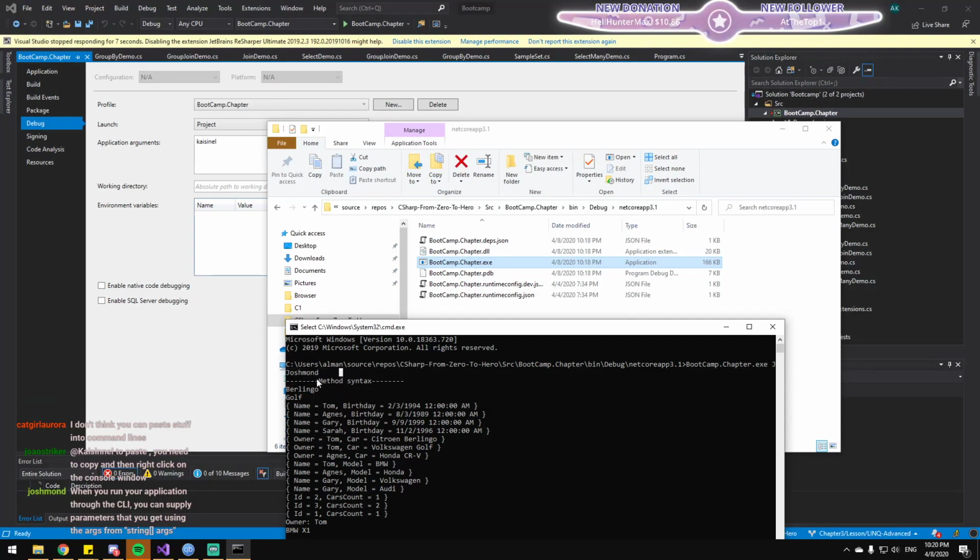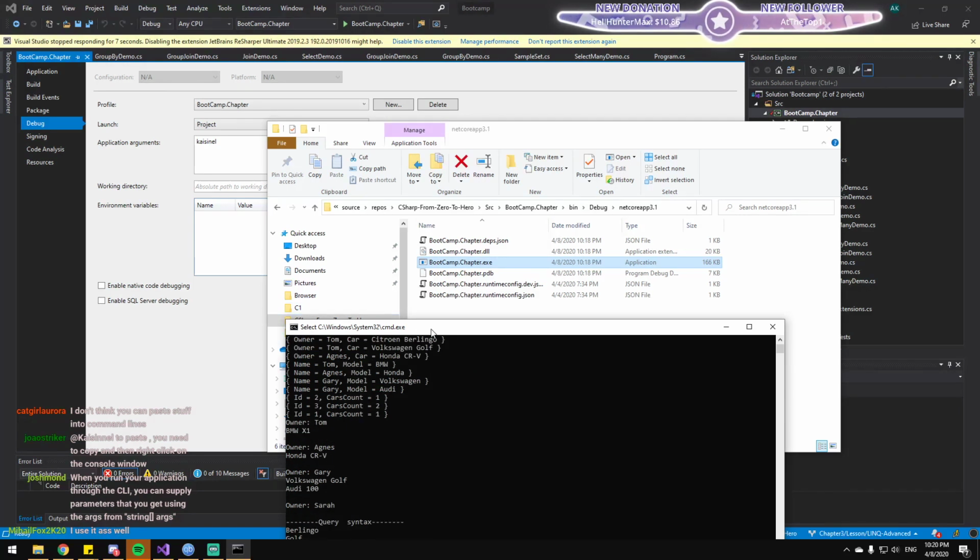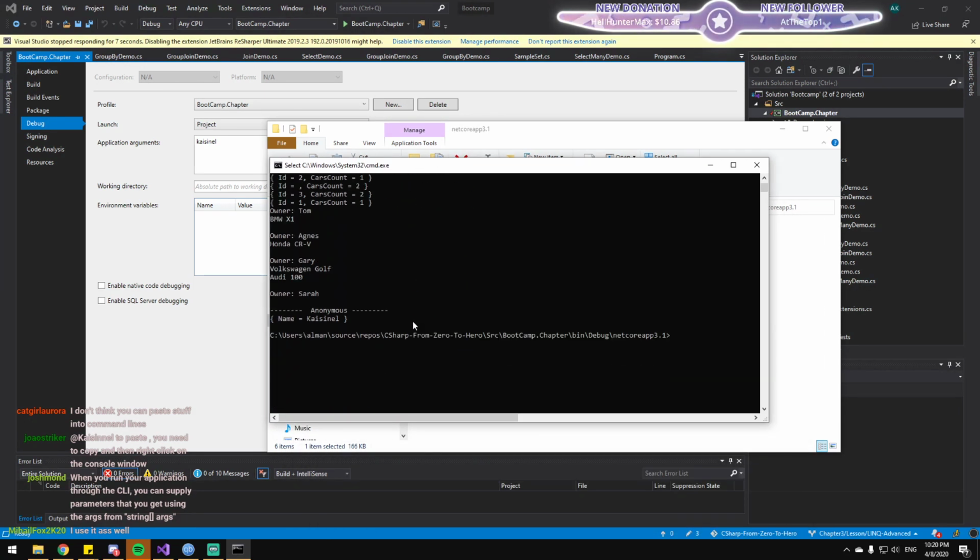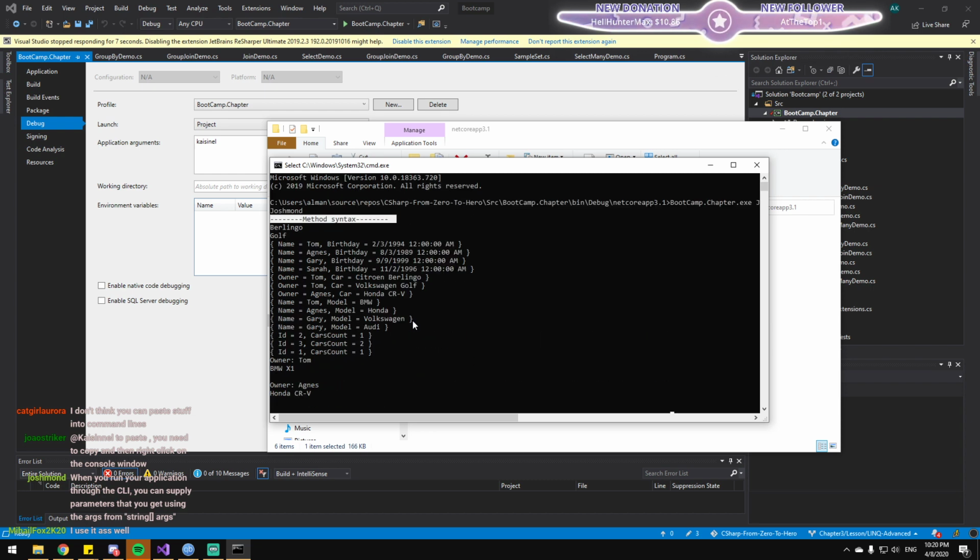As you can see, this is actually still a console window. It's not the same window as your application. So it basically prints to and works with the console window that you called it from.